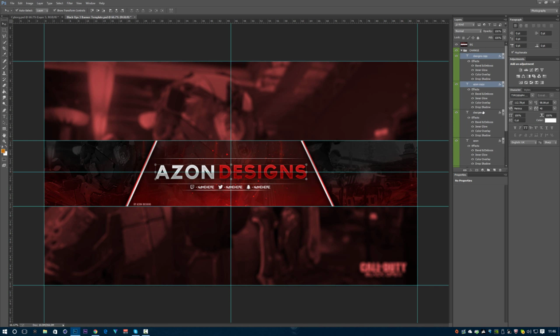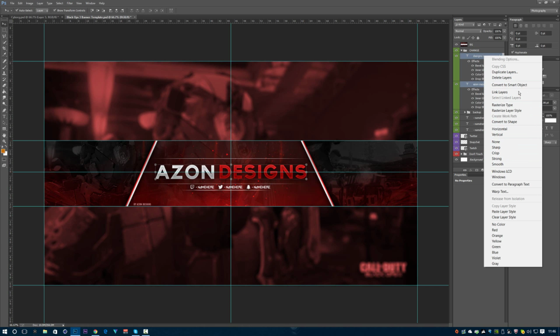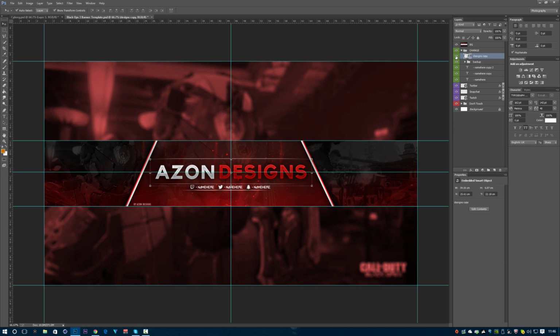So now what you want to do is, I'm only duplicating them so I have a backup to go to. So I'm just going to call this folder backup, and then I'm going to hit these two layers. And basically, what I'm going to be doing is turning them into an image, so you can't edit them anymore. And you want to do that by selecting them both again and converting to a smart object. And then it's just one. Well, you want to make sure you hide your backup layer. Then it's just one layer which you can move about as one thing. So I'm going to have to recenter that, and you can just do that with your arrow keys.